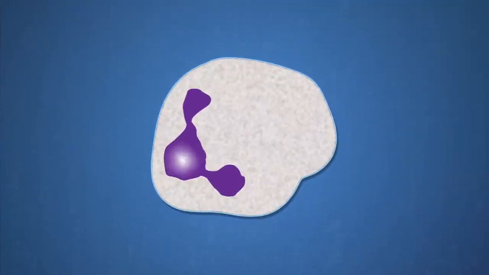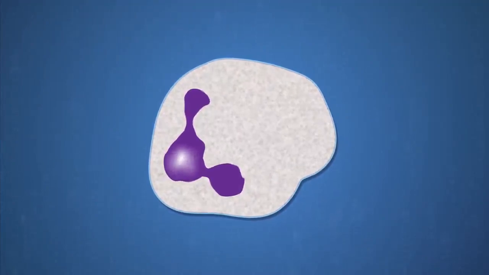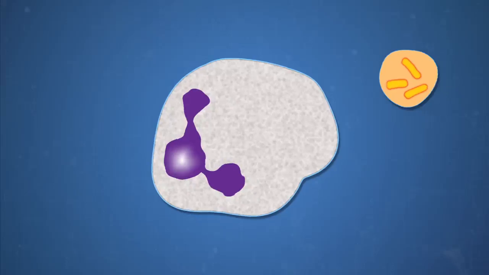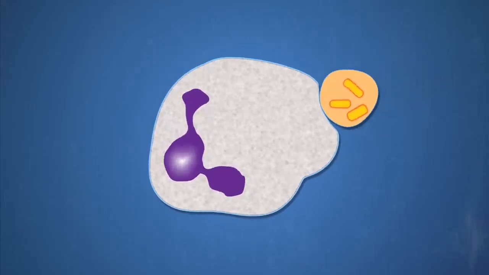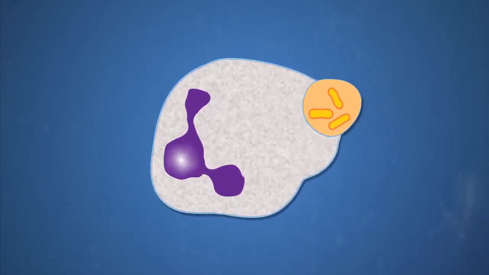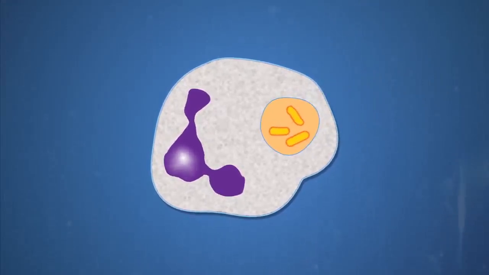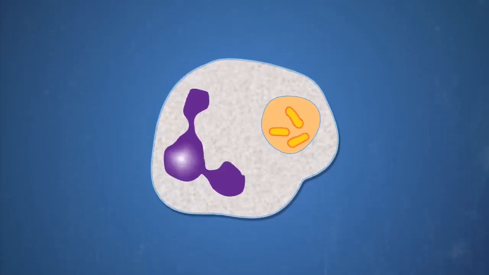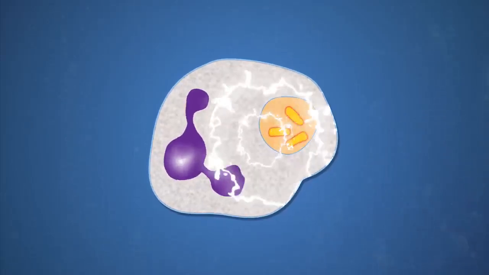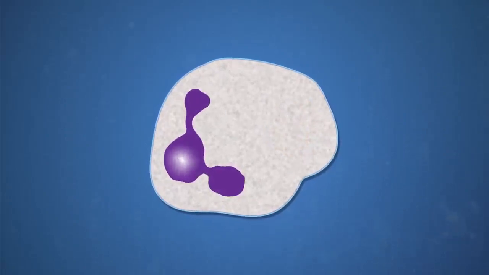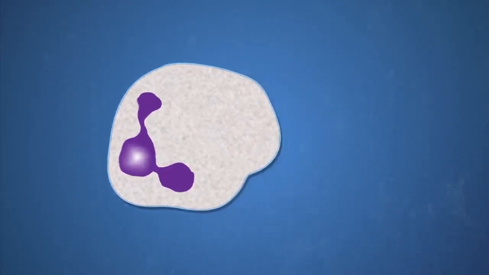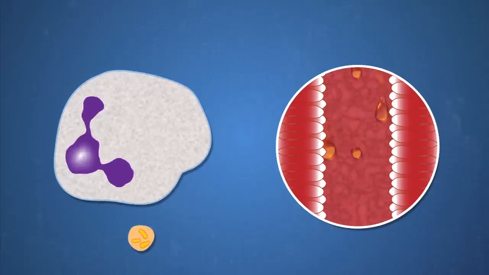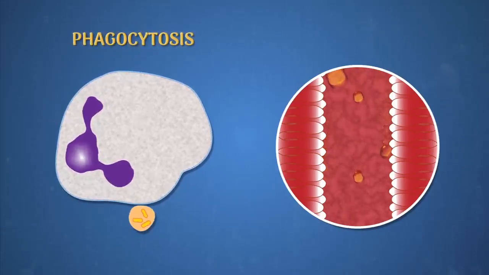Another slightly different example of endocytosis is shown by white blood cells. White blood cells are part of the immune system, as they help identify and destroy foreign microbes like bacteria. When a white blood cell identifies a bacterium, it uses endocytosis to swallow the bacteria cell. Then, the white blood cell can use enzymes to destroy and dismantle the bacterium before it has the chance to cause harm. When cells use endocytosis for solid matter, like bacteria, it's referred to as phagocytosis.